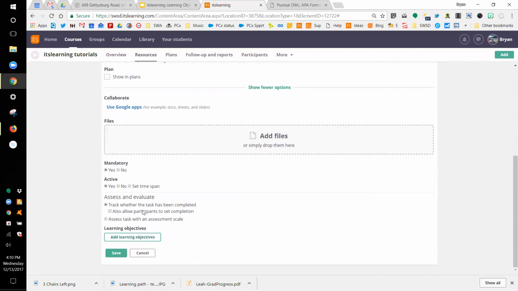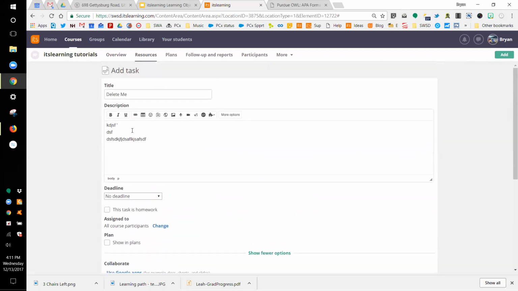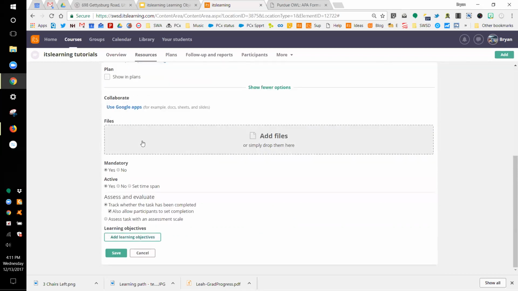And then this button's really big, allow participants to set completion. If I wanted students to be able to check this off on their own, I'd want to check this box here. And then as soon as students followed these directions, they could check it off on their own. I don't have to check it off for them.